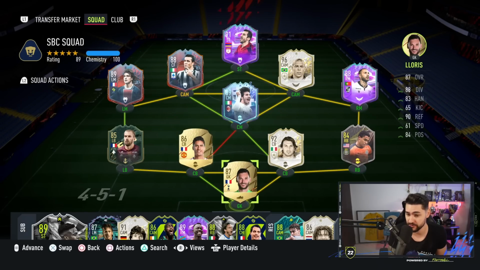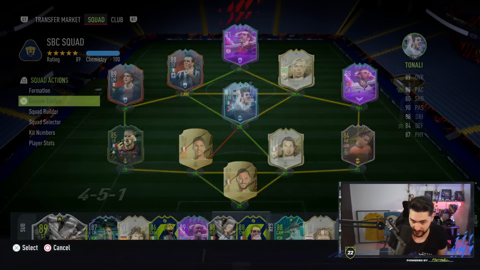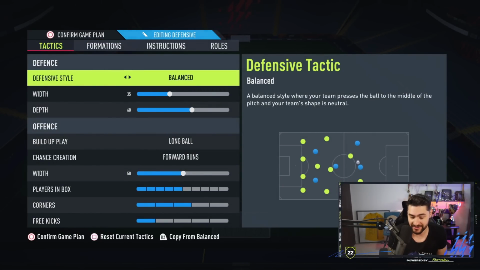This is a squad that we're gonna use with Lloris, with Varane, Maldini, Cannon, Delaine, Ginola, Di Natale, Mkhitaryan, Ronaldo, Quaresma, and Tonali. Now, the deal with the full 1-2-1-2 narrow is the following.